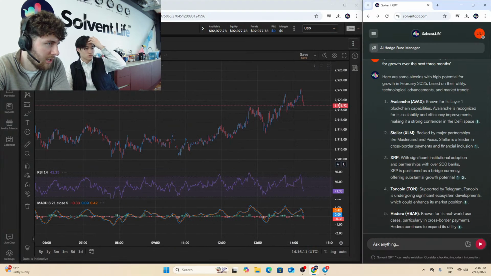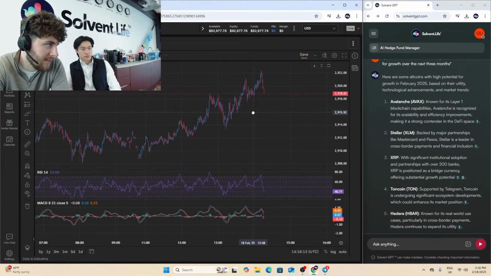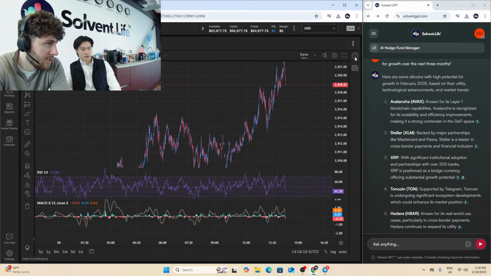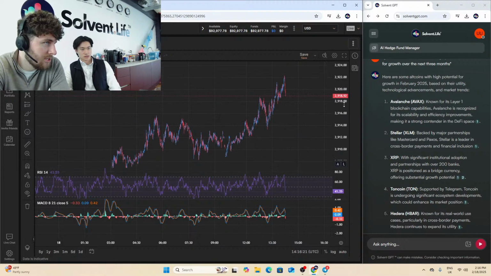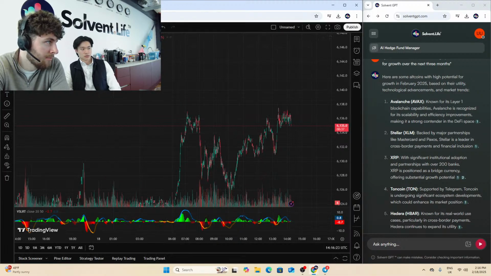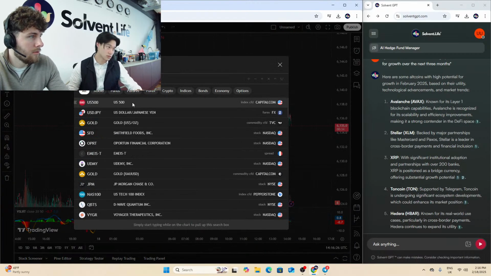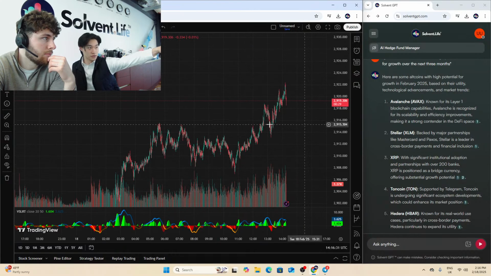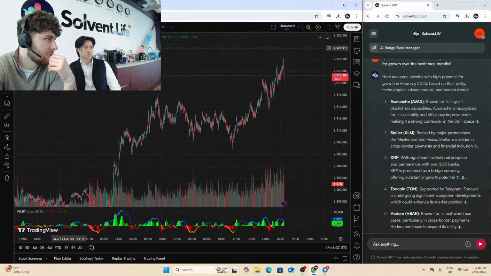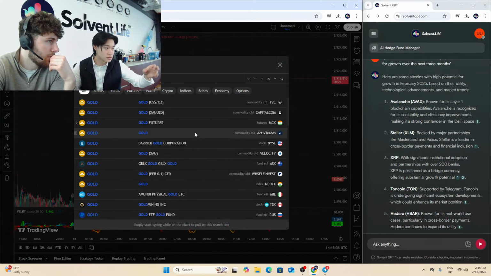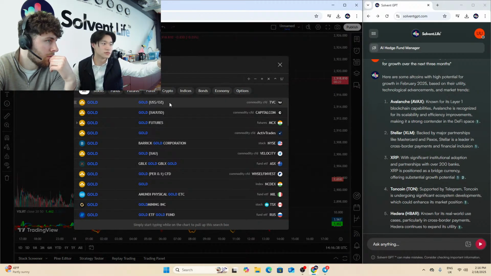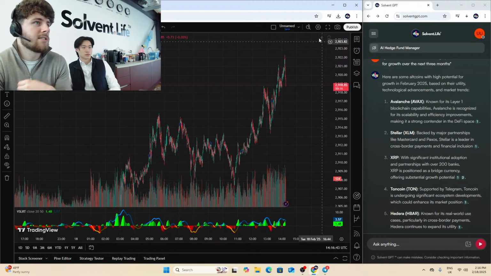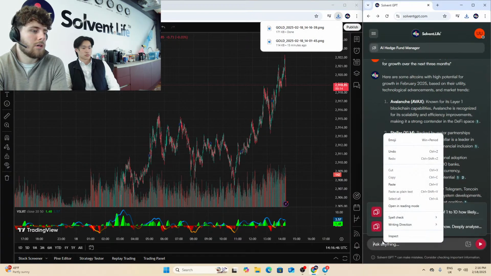What we have here, we're just looking at gold. That is quite a significant leg downwards on the 1 minute chart. Maybe we should think about taking a trade here. So let's ask the GPT. We won't waste any time. Go straight to gold. Oh, should we change? Yeah. Fantastic. Let's take a screenshot. Ask the GPT.